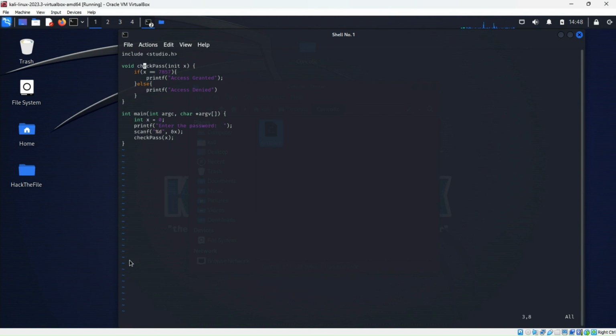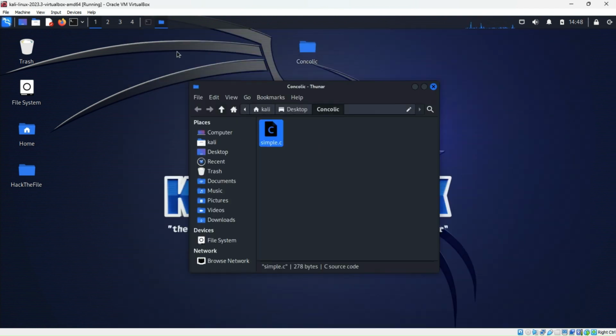What is all this crap? Oh, because it compiled or what? Did that compile or did it try to compile? Let's go back.